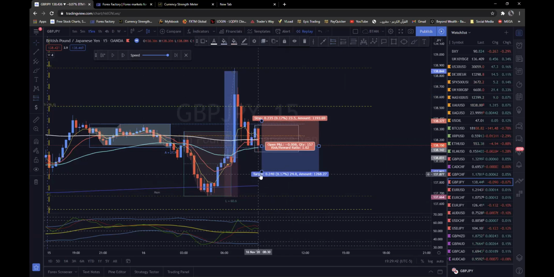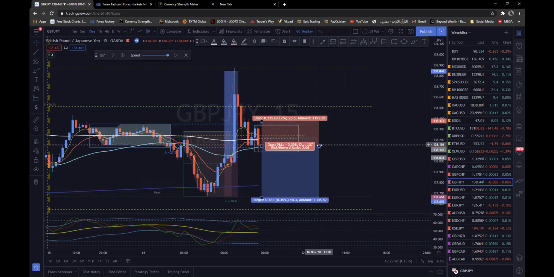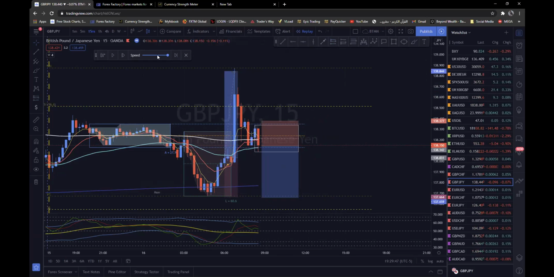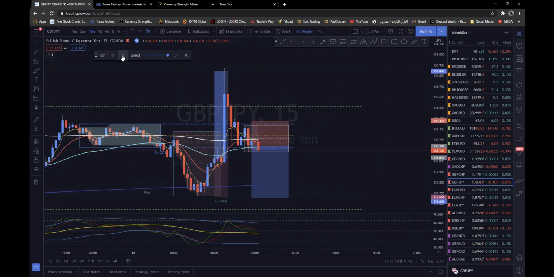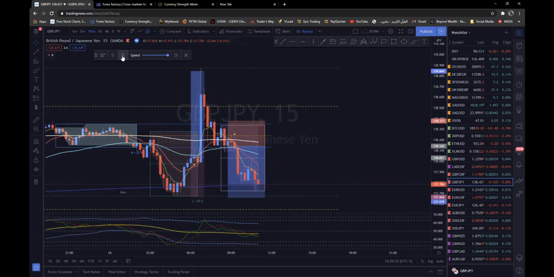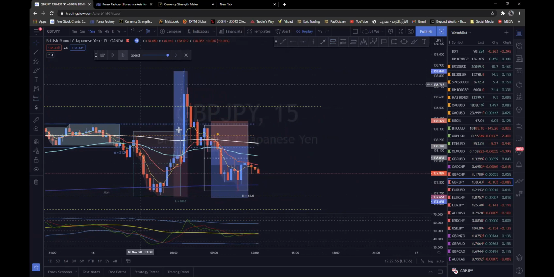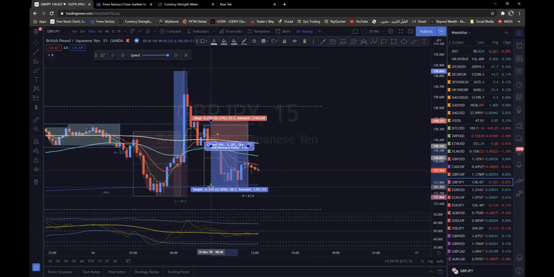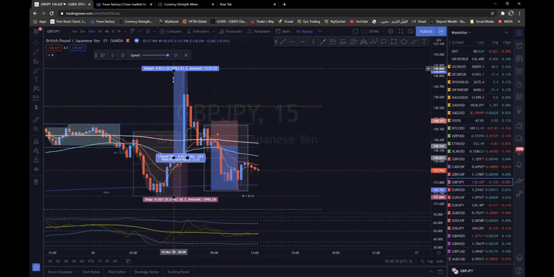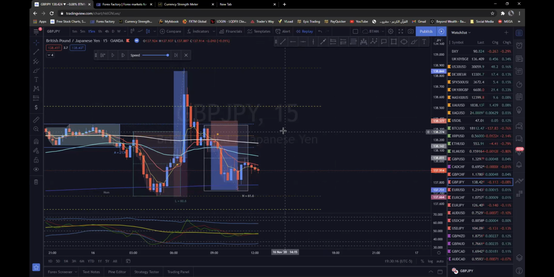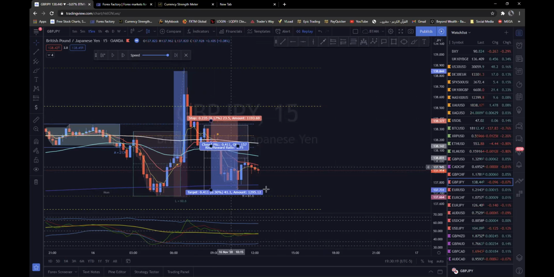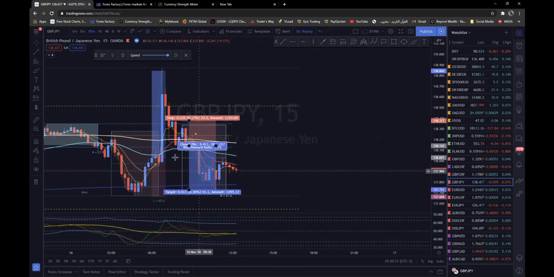So let's see how far back down it goes, or is it gonna hit our stop loss, right? Let's see. All right, so it went down with the 40 pips, which is not bad, right? Considering that your stop loss is gonna be right above here. So you would have caught 60 to 80 pips during London, and then about 40 pips during New York, right? Can't beat that. Call it a day.